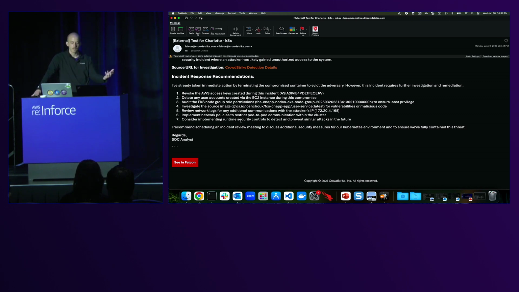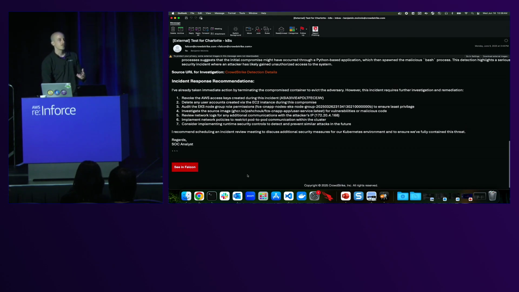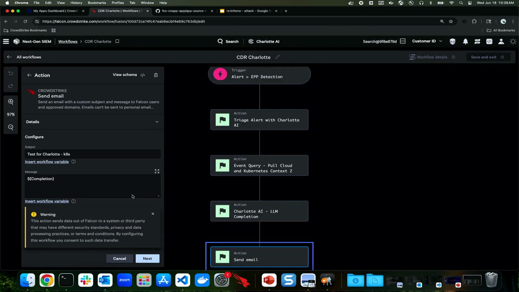I recommend scheduling an incident review meeting to discuss additional security measures for our Kubernetes environment to ensure we have fully contained this threat. So as you can see, we can use Charlotte AI and Fusion workflows to automate a lot of that tier 1 work.